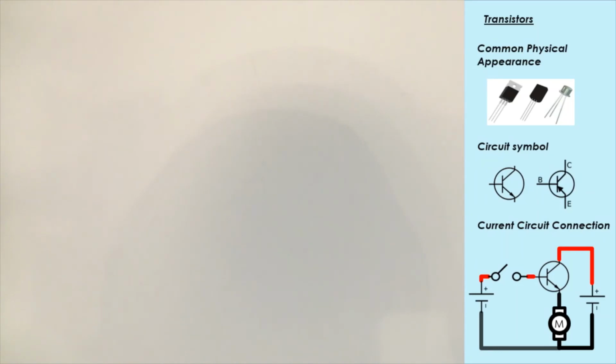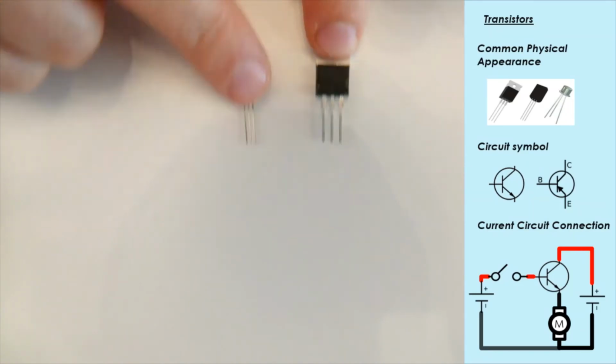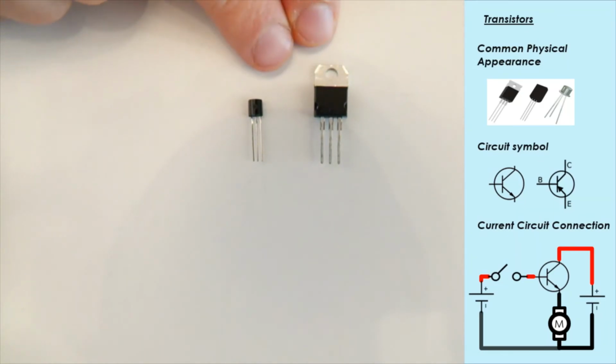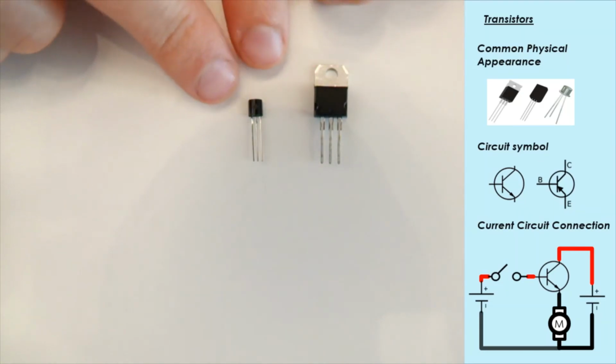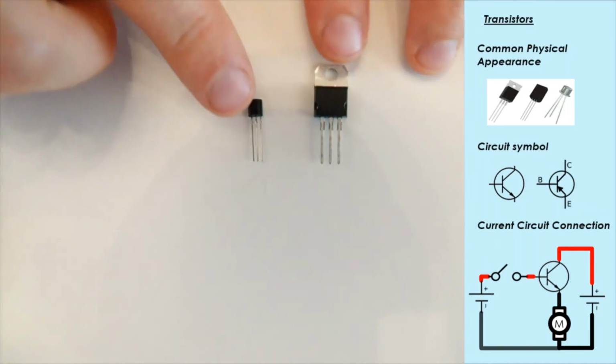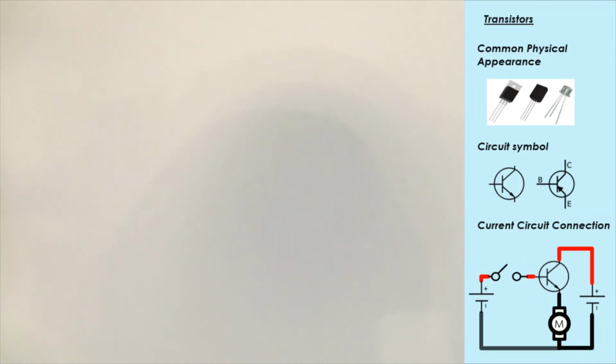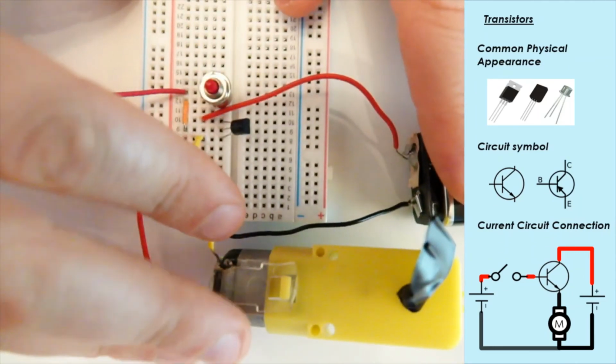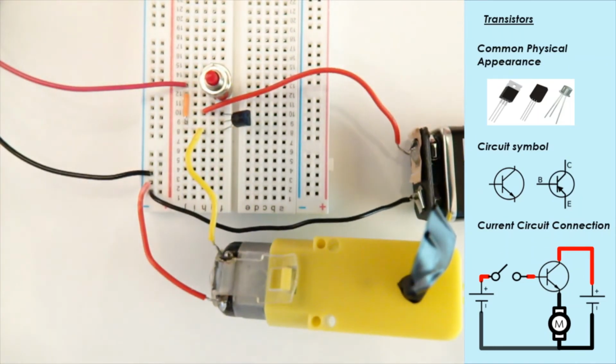Okay, so before we get into the circuit part, which is a little bit more complicated now, we have these two transistors. Here you can see a smaller one and a larger one with just different ratings, but both work in exactly the same way. So now if we go ahead and insert our transistor circuit like so, let's just break this down slowly. While it looks like there's a lot going on, it's not too complicated if we work through it.